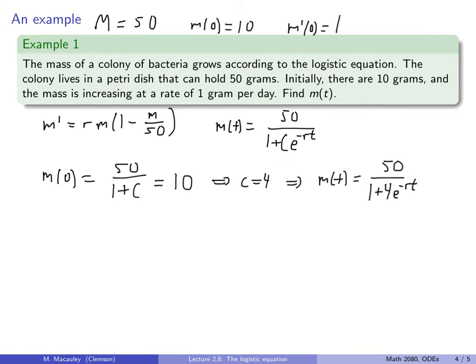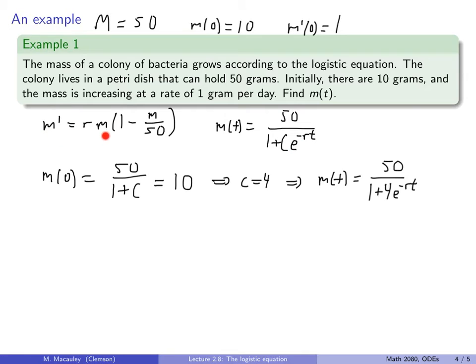Now we have two of these initial conditions, and we started with two unknowns, c and r. So if we use both of these, we should be able to get both c and r. Indeed, this first one got us c, and now we need to use this guy to figure out what r is. There are several ways we can do this. The first thing you might try would be to take the derivative of this. You can certainly do that, plug in 0, and set it equal to 1. That will work. You can solve for r. It's going to involve a logarithm or something like that. But here's a better way. You don't need to do that.